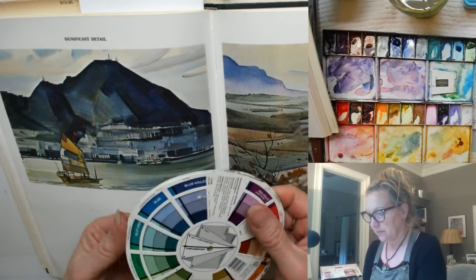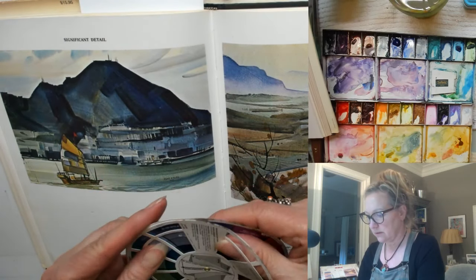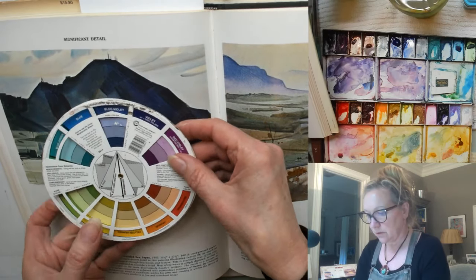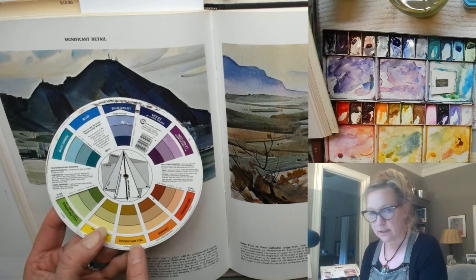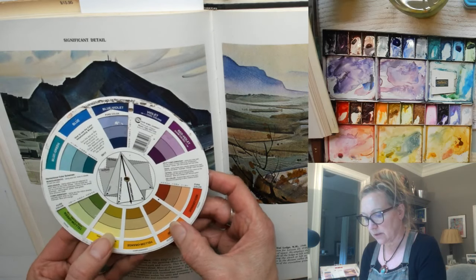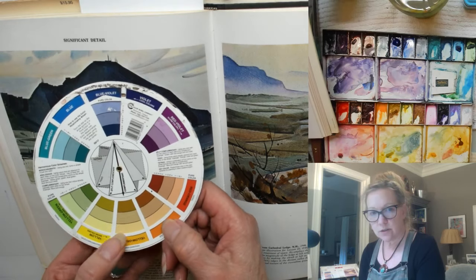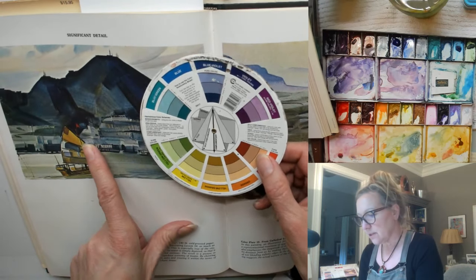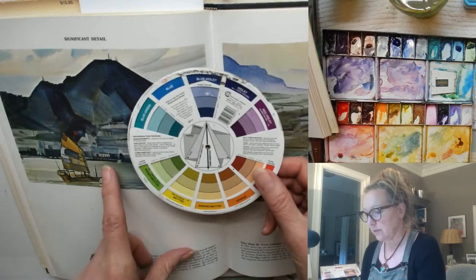you've got this blue-violet mountain. Oops, my color wheel stuck together. Well used. So here's your blue-violet mountain. All right, and if you look directly across, you get yellow-orange. And if you look to the sides, you get your split complementary colors. So your complement is in the orange range and yellow range. So that's why he did this. So if you're ever stuck in a painting and you're thinking about what kind of palette I should use, think about your complementary colors.